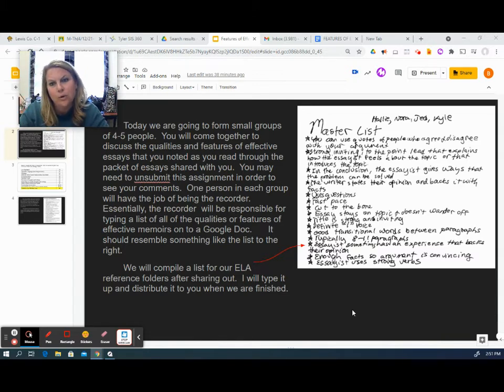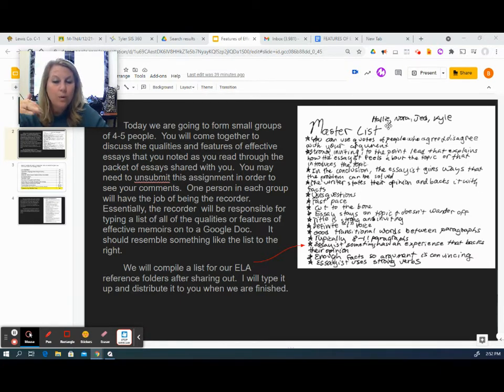You're going to read through each comment that you made on those essays, and you're going to create a master list of all the things that you notice that the really good, effective essays have. When you finish doing this, you should have a list that looks something like this. And honestly, if you're learning at home, I don't care if you use a Google Doc or if you just find a piece of notebook paper. The important thing is that you don't lose it and that you attach it to this lesson when you're done.